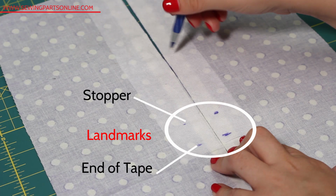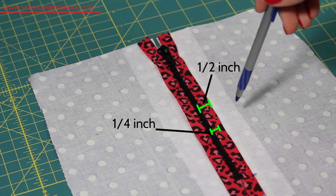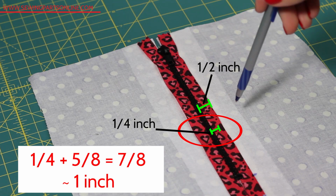For me, landmarks are very helpful. Now we have to figure out the width from the middle of the zipper to the end of the tape and decide how much of that zipper we want to see. I like to see about half of the zipper, which measures to 1/4 inch. So if I want 1/4 inch of my zipper to be seen, then I just need to add that 1/4 inch to my original seam allowance of 5/8, which gives me 7/8 inch, but I hate fractions, so I'm rounding that number to an easy 1 inch.